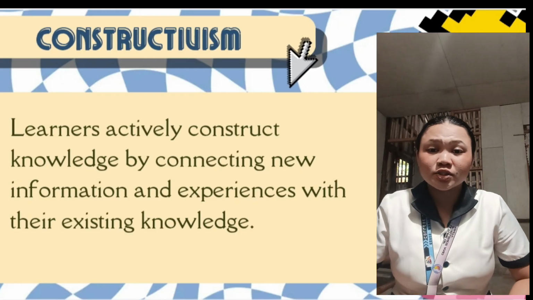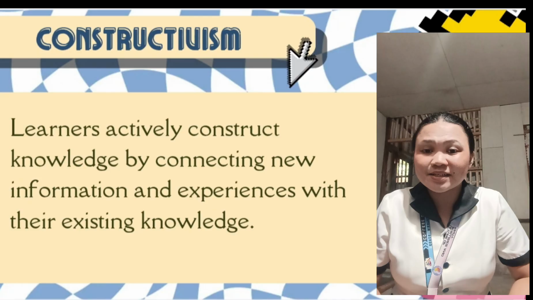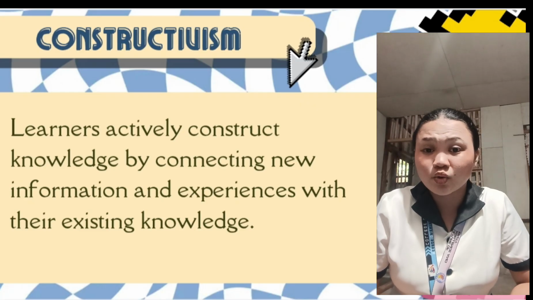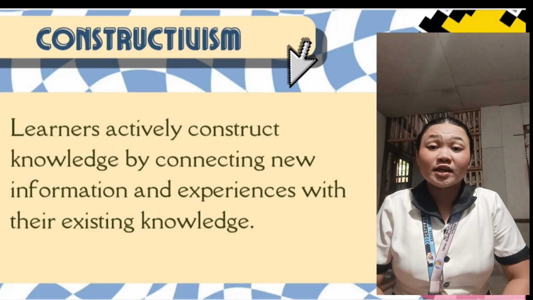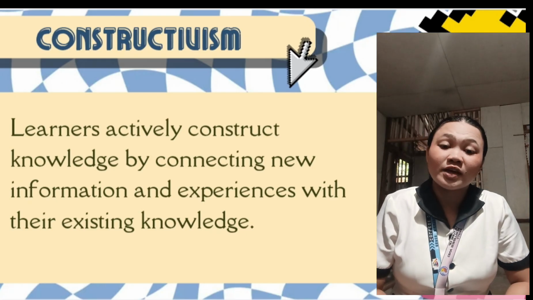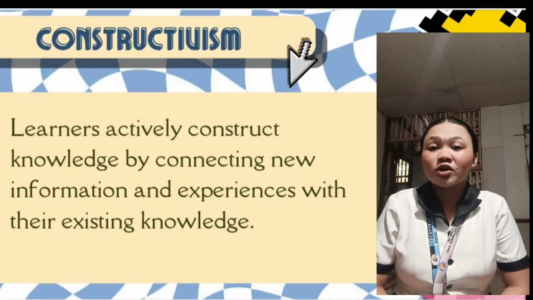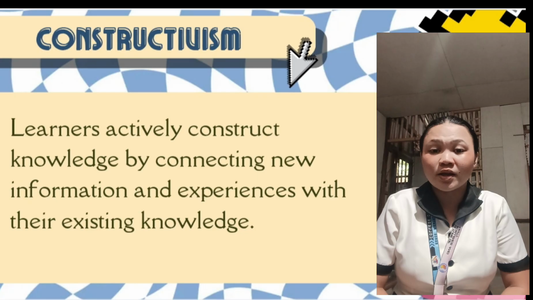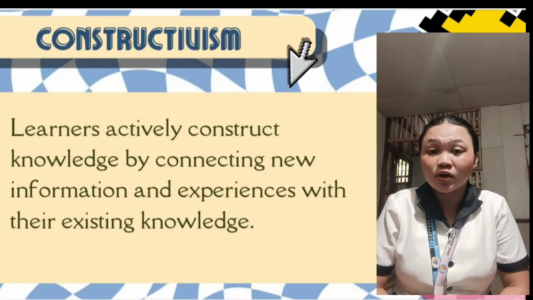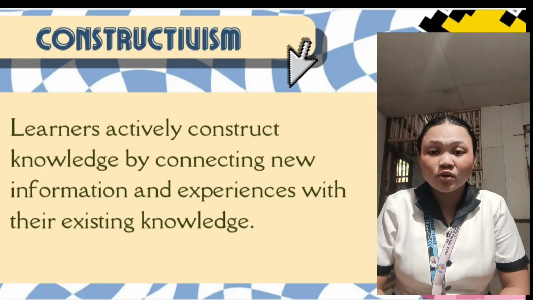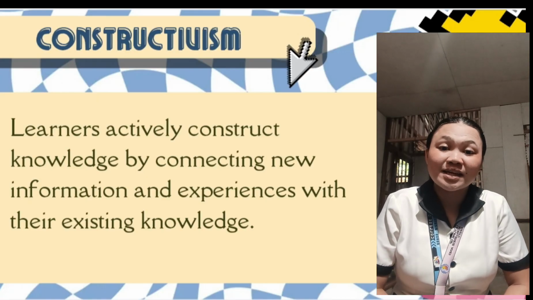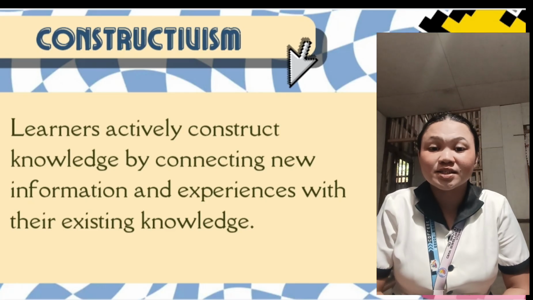The third theory is constructivism. Constructivism states that learners actively build their own knowledge and understanding through experience, prior knowledge, and interaction. Students are not simply passive receivers of information. They participate in the learning process and create meaning from their own experience. In this theory, the teacher acts as a facilitator or guide while students take an active role in their learning. Two important theorists associated with constructivism are Jean Piaget and Lev Vygotsky.